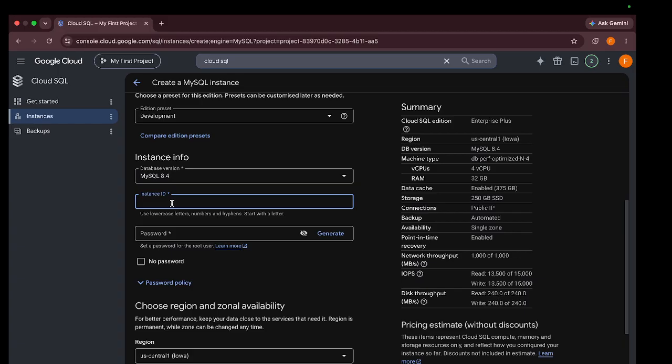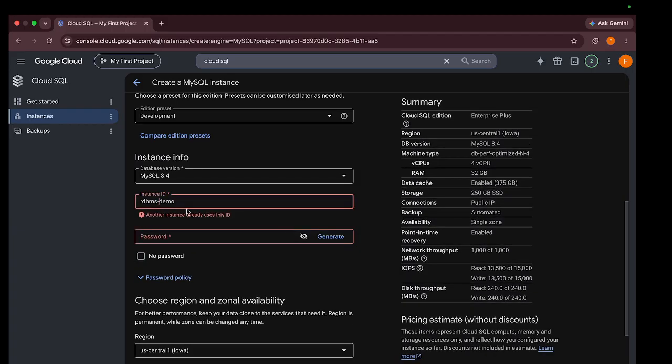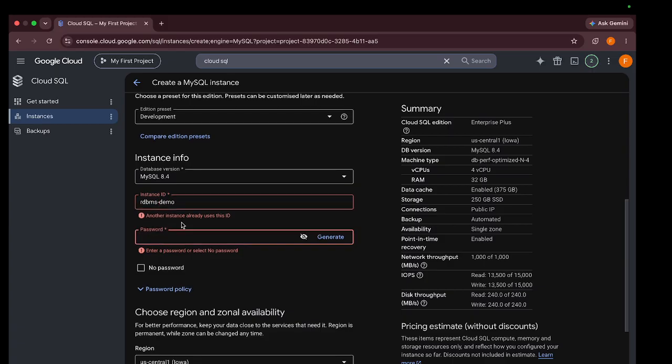Here you can give the instance ID, let's say RDBMS demo, whatever you want, it's up to you. Then here you can add the password. Okay, I already created, so perfect.